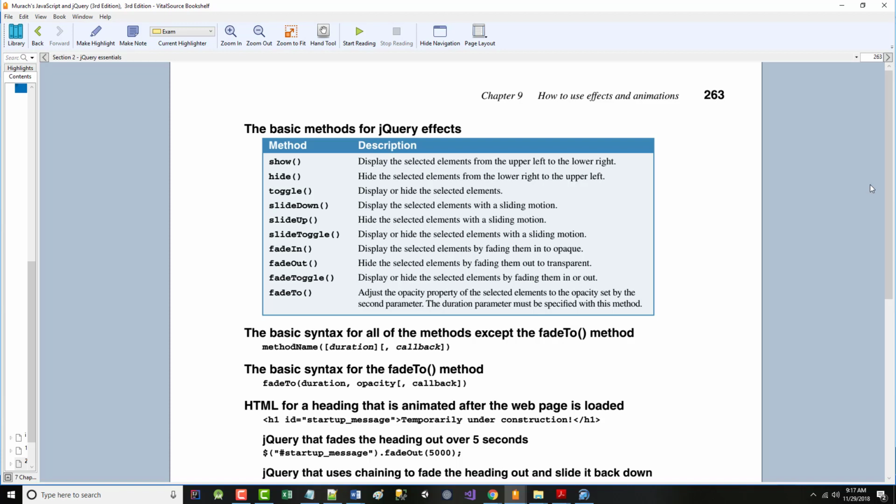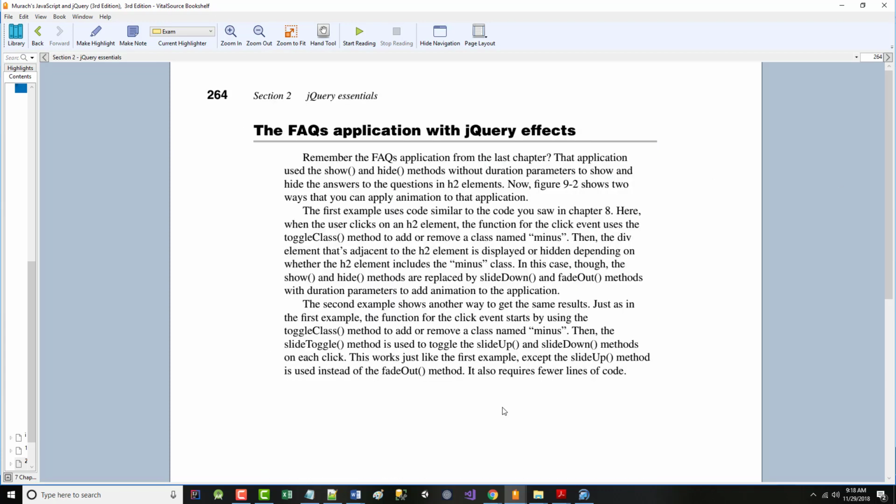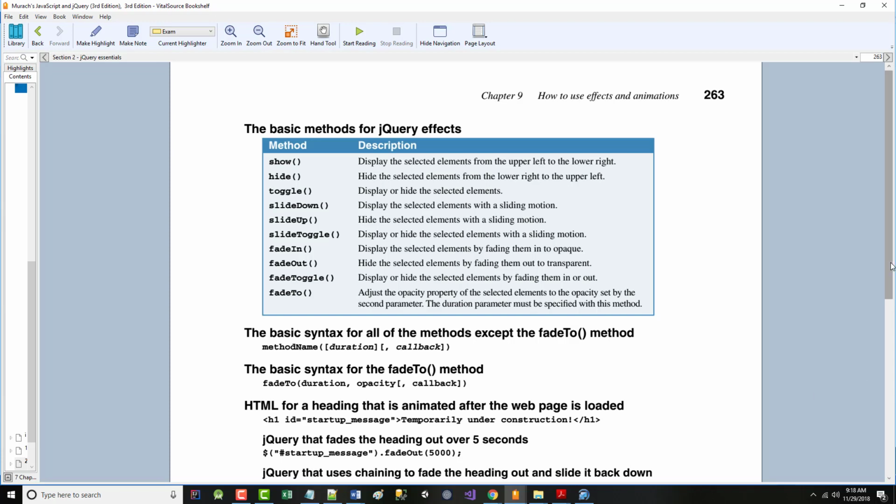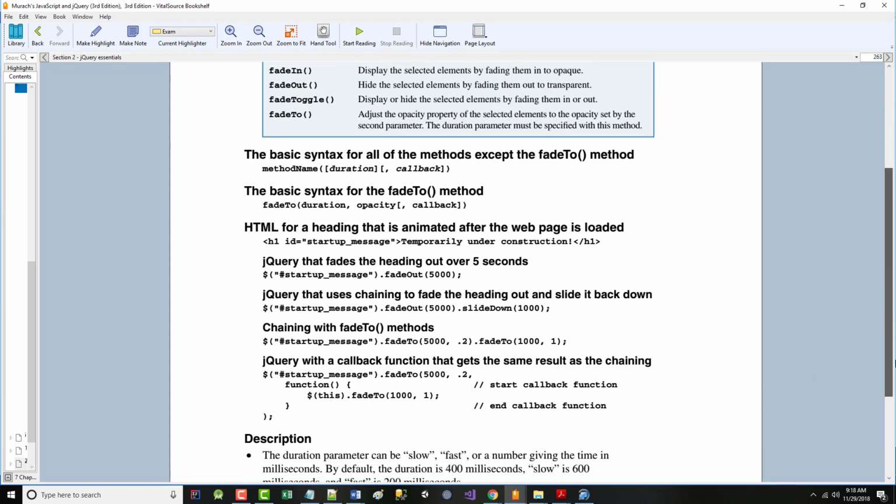Fade to. You've got your choice. You can have something fade into a page, fade out of a page, and you can fade toggle it as well. Notice there's also a fade to. And what that typically does is it works with opacity. So you might want something, rather than fading in or out, you just may want the opacity to change. So it's got either a more transparent or a more opaque type of look. And again, as always, there are examples of all of these that are shown here.